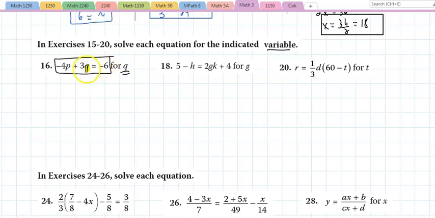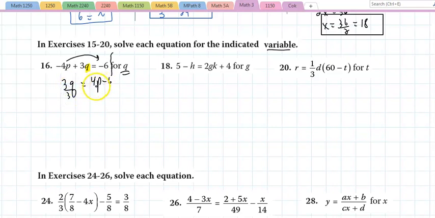So I look at q, there's q. Even though there's another variable in there, I ignore that completely. Since there's only one q, I reverse order of operations, meaning I would get rid of the negative 4p, move that to the right hand side. By moving it over the equal, it's like adding 4p to both sides. And divide by 3 to get rid of q.